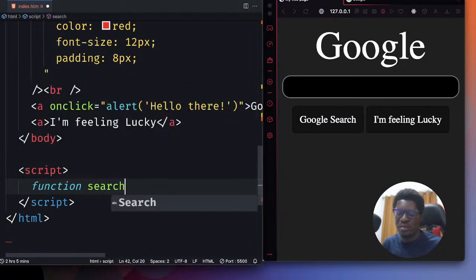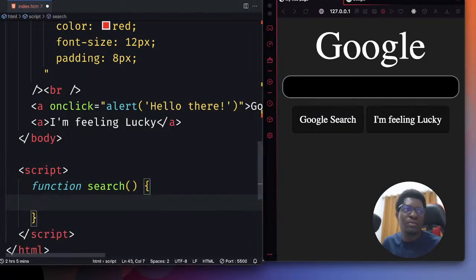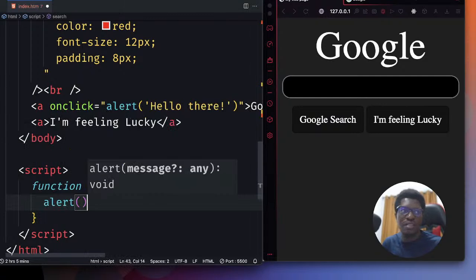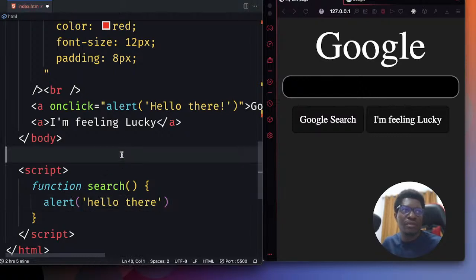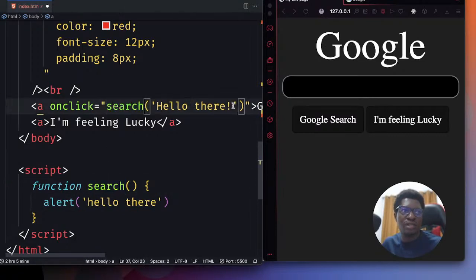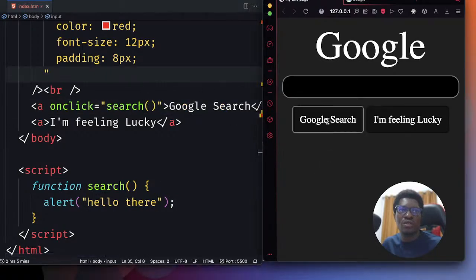Let me just say search. So once you search, I want to repeat the alert that says hello there. Okay, so I want to call this search from onClick. The only thing I just need to do, I just need to say search and remove all these parameters, and this should work. So if I do this again, it should work.